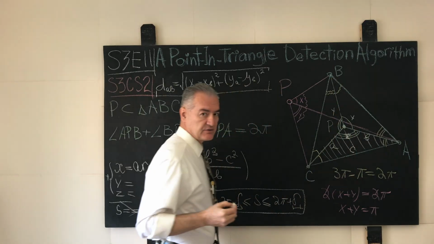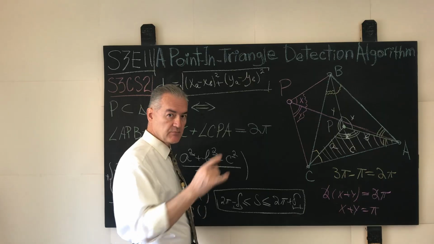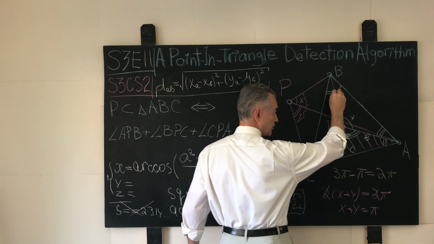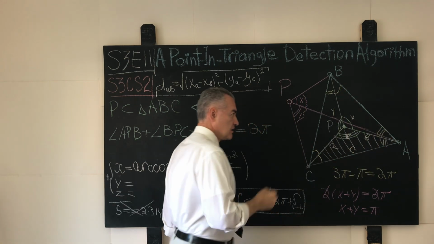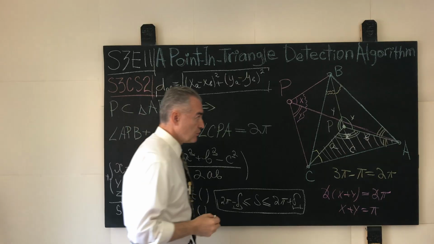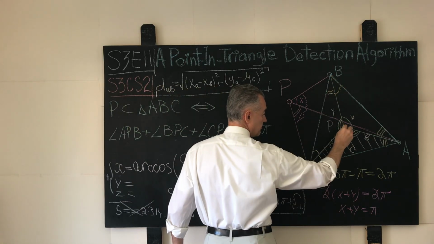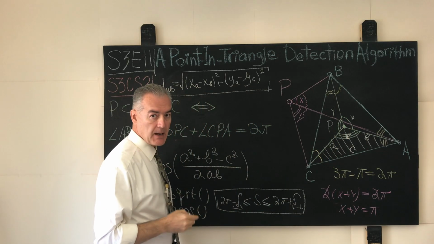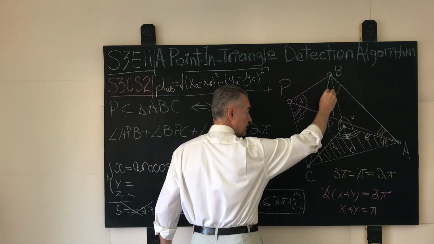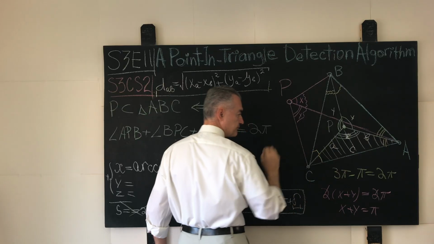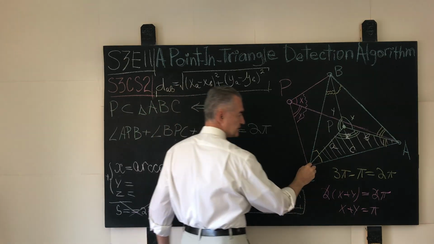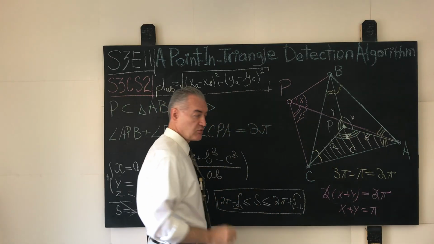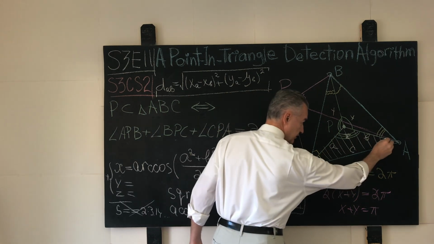That means that, for example, our angle x in the triangle APB can be represented as what? As pi minus the sum of the remaining two angles. This angle and this angle, shown with a wavy line. Here is 3 circular segments. And like so, the magnitude of the angle BPC, this angle, can be represented as what? As pi minus the sum of these two angles right here. And the magnitude of the angle CPA, this angle, can be represented as pi minus the sum of which? Well, these two angles, this and this angle.